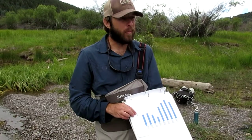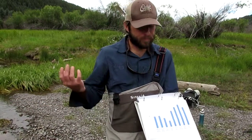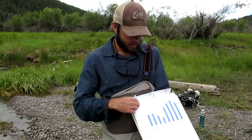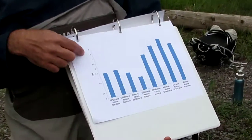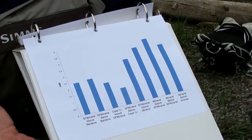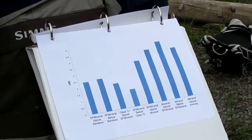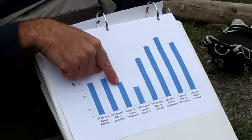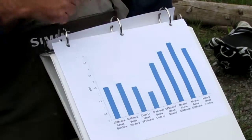This one is called the Hilsenhoff Biotic Index, and it's basically just taking the sensitivity and tolerance of organisms and how many species there are and their abundance in the community, and creates this numerical value for the whole population. And the higher the value, the more tolerant that community is to pollution, and the lower the value, the more sensitive it is to pollution. And so what you're looking for is, these lower values are indicating healthier water quality and healthier stream community. So you see something similar here where Clear Creek, the value's lower, healthier, and then all of a sudden it just gets bad going downstream.